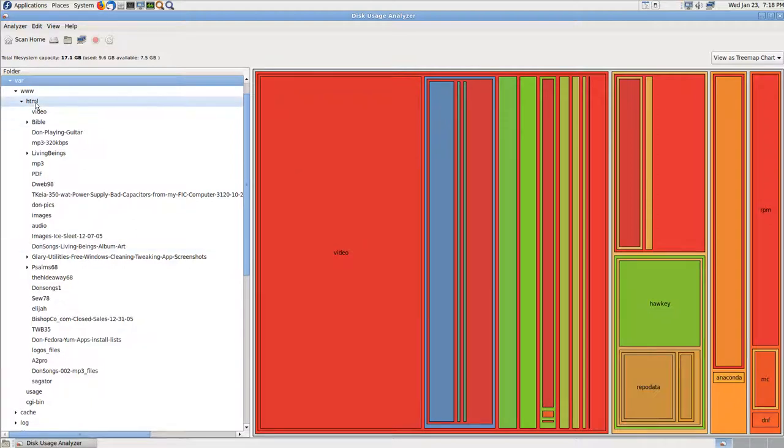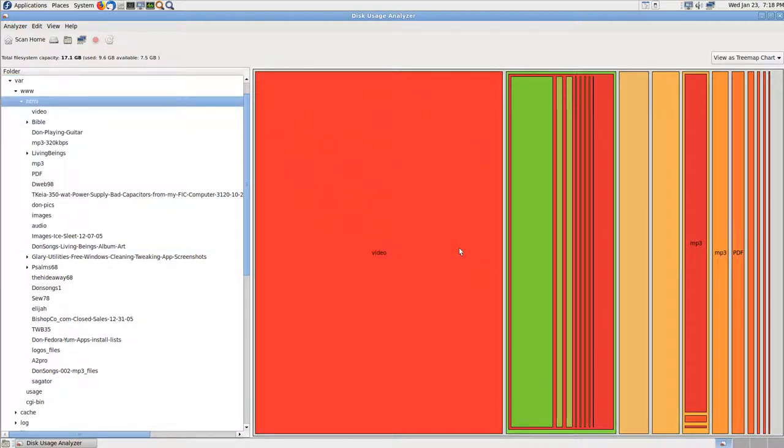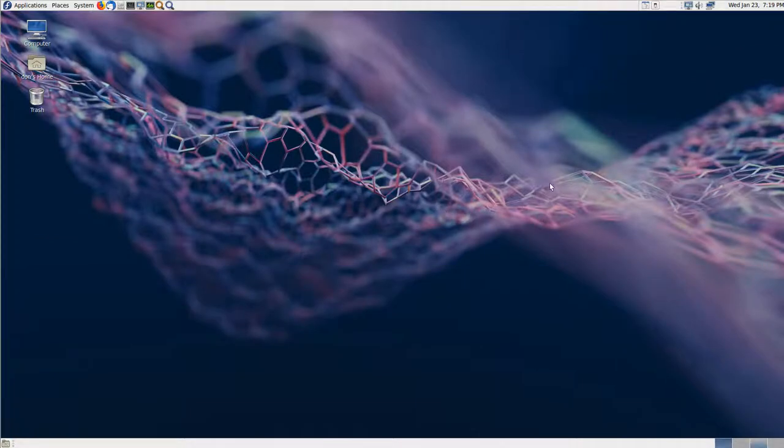So, but just for my website, this is my website. So, back to that. And the colors don't really mean anything, they're just colors. It's just the size, how big these rectangles are as to which one is bigger. Got more data. Well, let's see. That's 314. Yeah, see, that's only 13 megabytes. But I guess they're kind of laid out in the order of the directory tree. Yeah, see, those say MP3s, PDFs. So you can see what's taking up the most space in your folders and on your drive. So it's really useful. I've used it before to find when my systems would be getting full and I didn't have any more backup drive space to use.